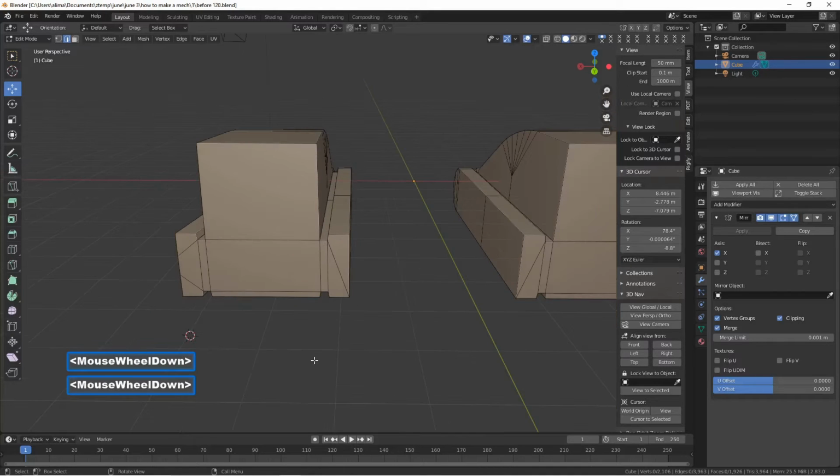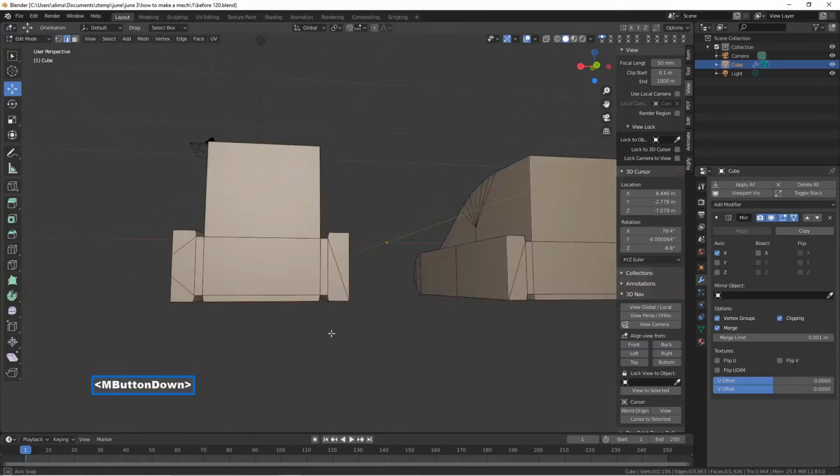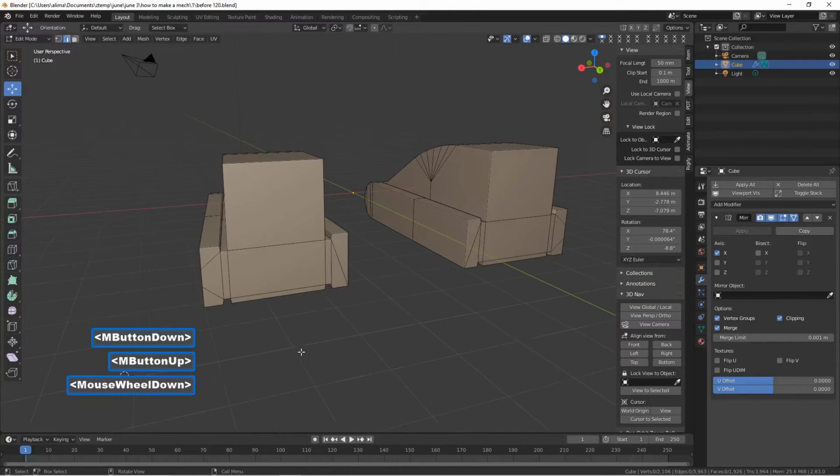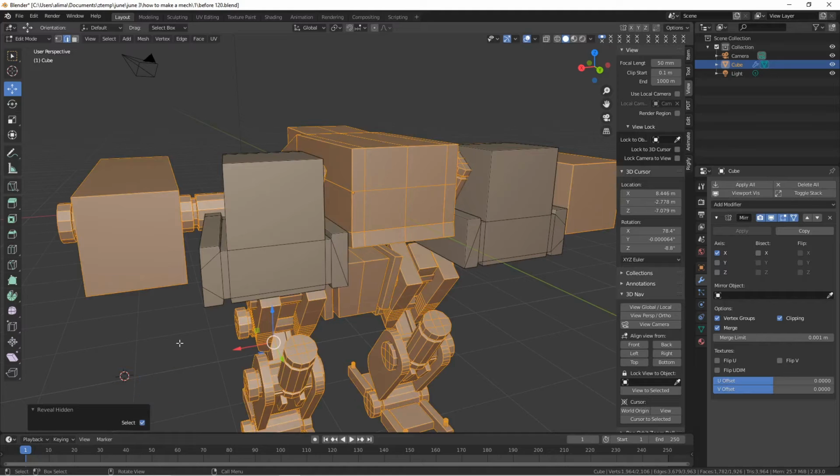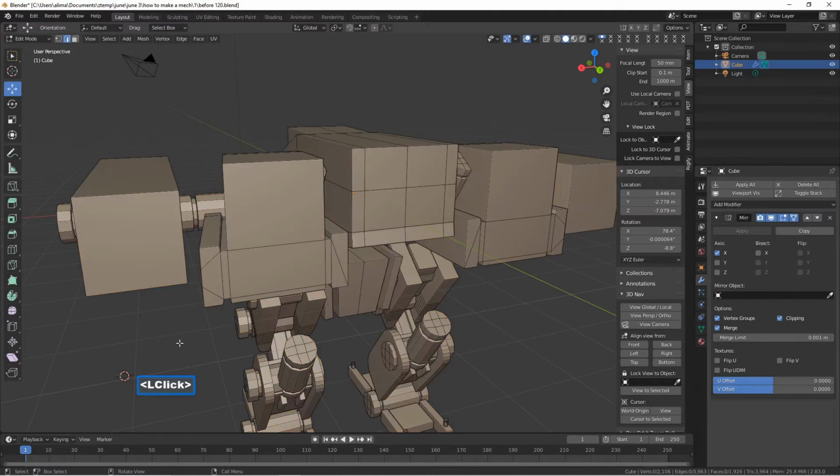Okay, I'm going to roll my mouse wheel to zoom back. Geometry looks like it's filled in. I rolled the mouse wheel to zoom back more. I am going to hold Alt, then press H to bring back the previously hidden geometry. Then I'll left click on nothingness to deselect.